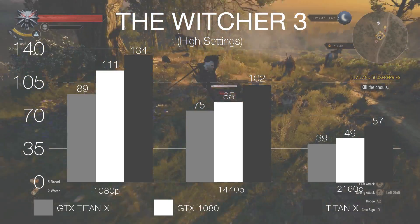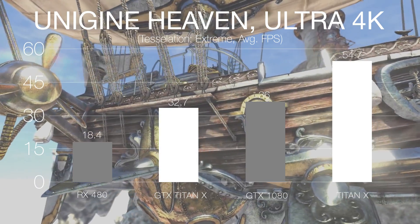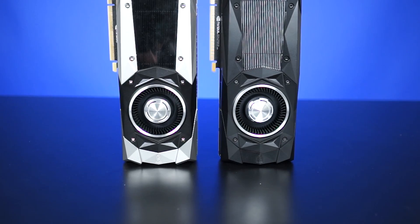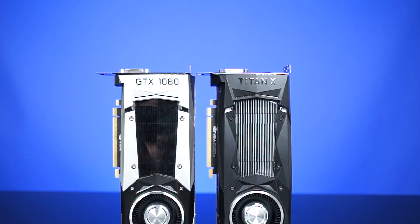We aren't doing a whole lot of machine learning here at Linus Tech Tips, but we do have a bench system set up for games and synthetic graphics benchmarks. We used the same Skylake Test Bench that we used for our recent graphics card reviews with an i7-6700K, so look at these numbers as a relative indicator of performance compared to other cards, not as a maximum performance scenario. Across the board, as expected, the Pascal Titan X beat the 1080 by anywhere from 20 to 50%. The lead seemed to increase in synthetic benchmarks like Unigine Heaven and Valley, 3DMark Extreme and Ultra, and the new DirectX 12 Time Spy benchmark. So the Titan X, unsurprisingly, sits a rung above the GTX 1080 on the gaming graphics card ladder and takes its place as the current performance king.